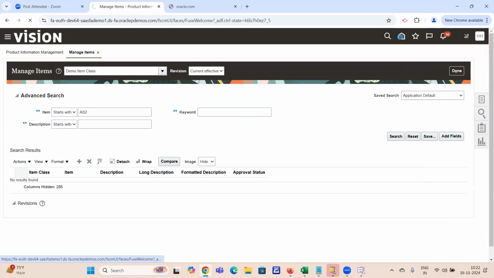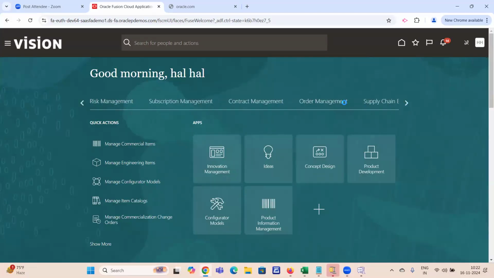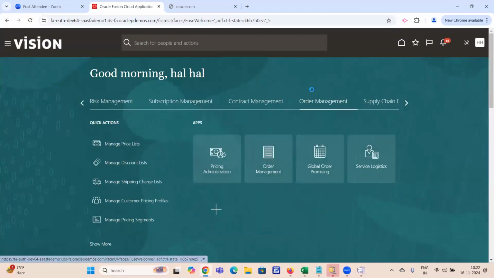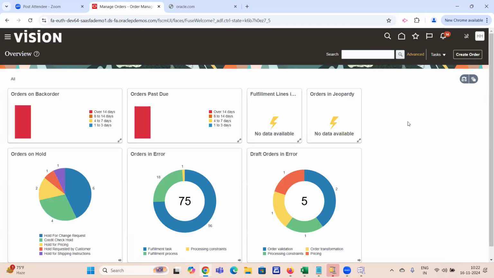Okay. So we are running late, so let me just show you order management quickly. Now this is your order management screens, where you navigate to create sales orders and review all your sales orders. Now there is a slight difference compared with EBS. In EBS, everything is based on order types and workflows. Here you have something called an orchestration process.